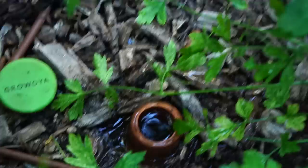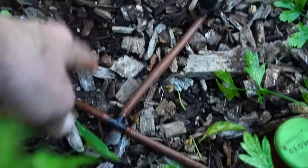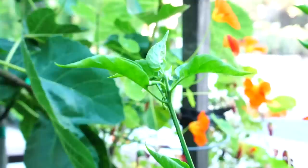These ollas are made by Grow Olla, and I'm going to be doing another video just on these guys. The reason I put two ollas right here, even though I have this drip line, is because the drip line was not functioning properly. It's higher, I don't know what the problem is, and I said, I can't risk this pepper plant not having any water. So it is flowering. Some of the newer leaves look somewhat healthy, so fingers crossed on this Pekin pepper.